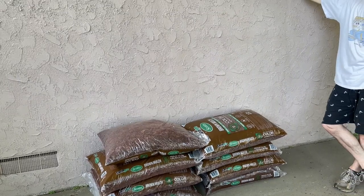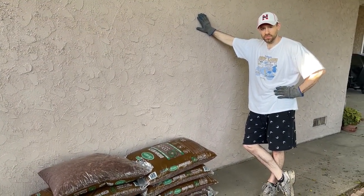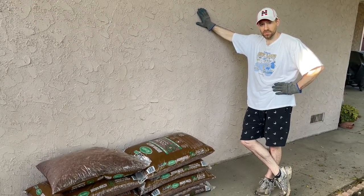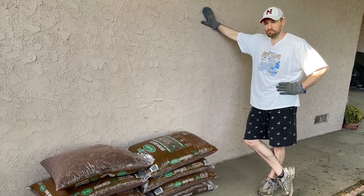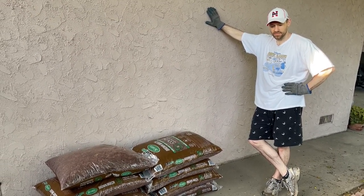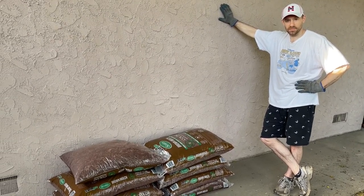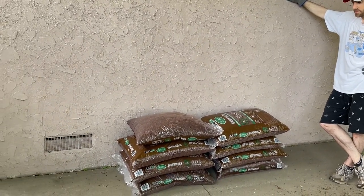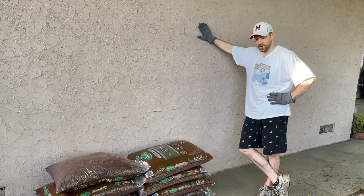But we ended up getting 3 extra bags for free because my husband was loading and there were some workers there that were so gracious enough to give these bags away because they were a little bit damaged. And usually this never happens, but these workers were like, hey, it's free, would you like them? It doesn't happen all the time, but that was really sweet of them. We got 3 extra bags for free and I'm not complaining. How about you, babe? Yep, free is always good.